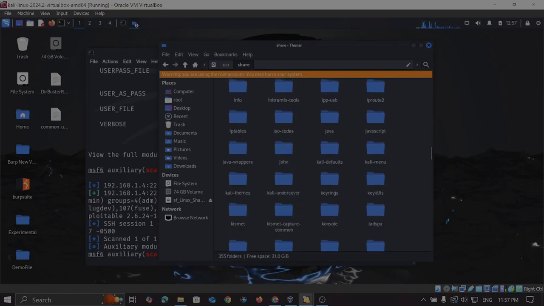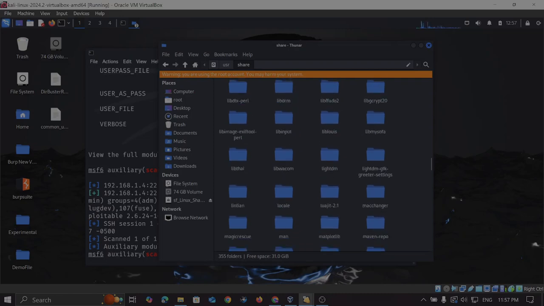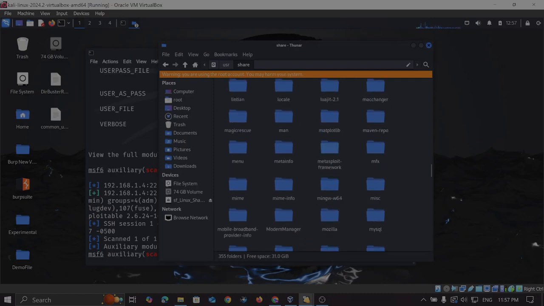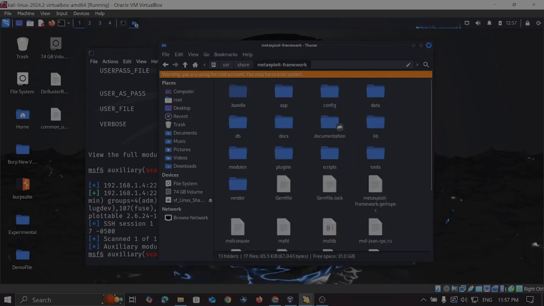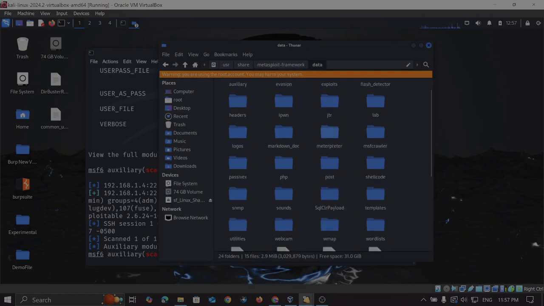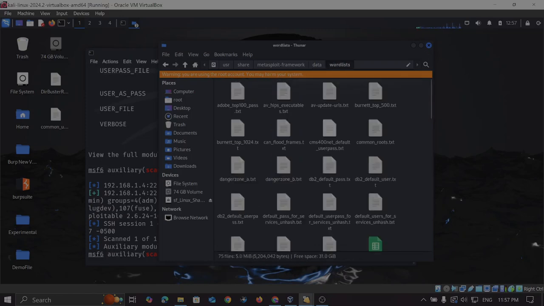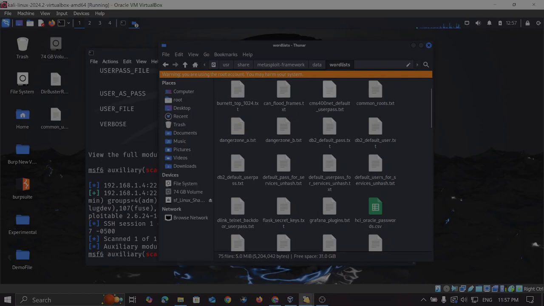Where is it? Yeah, then you have to go to this particular folder, Metasploitable framework, and then go again to the data, and then there is a folder called wordlists. Then you have to go to this folder, so you can use any of the text files from here.